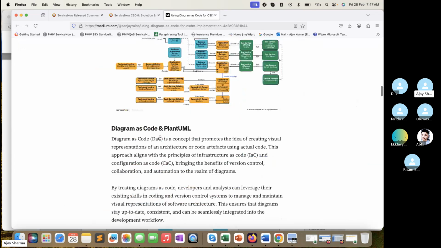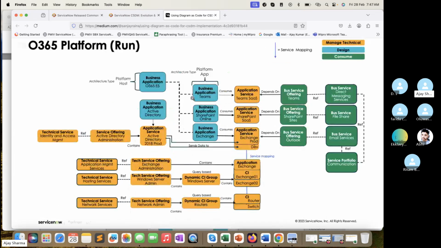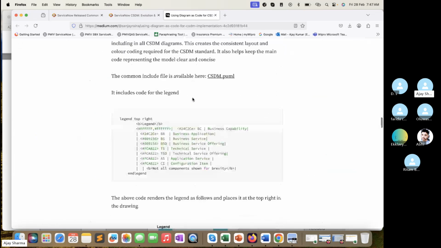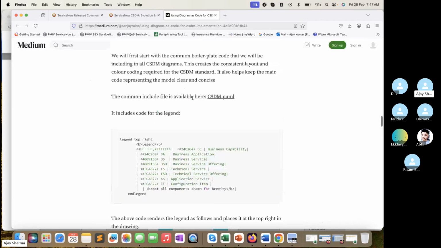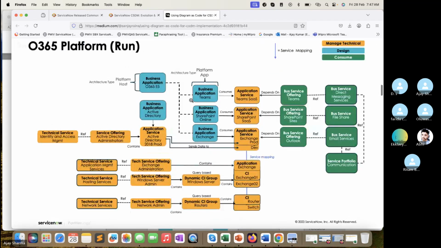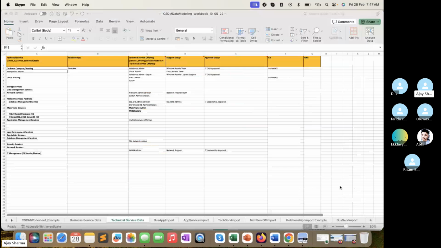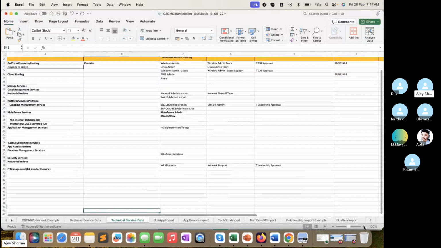Right, so I just wanted to specifically mention these using CSDM examples, right? I don't have anything else related to that. One more thing I have: the CSDM data modeling sheet, right? I have just exported it from Now Create.